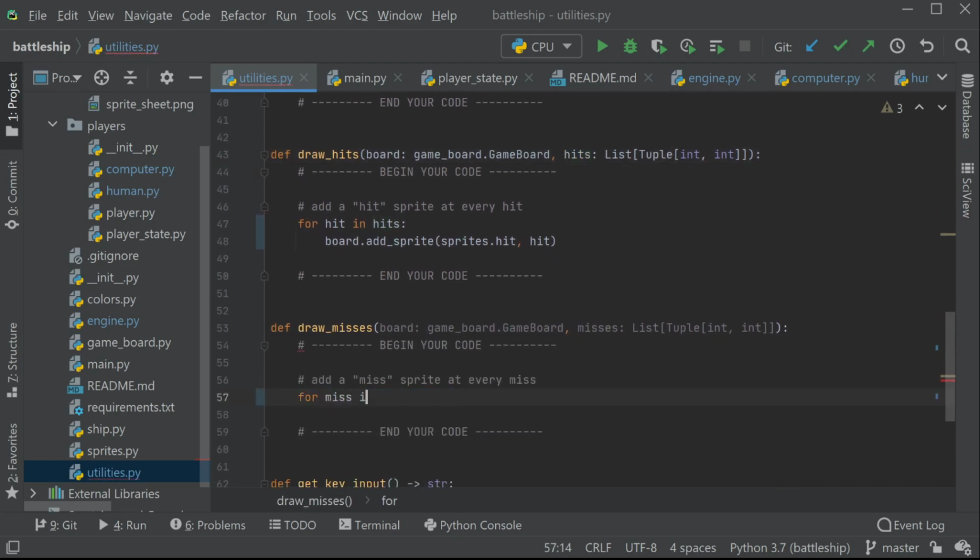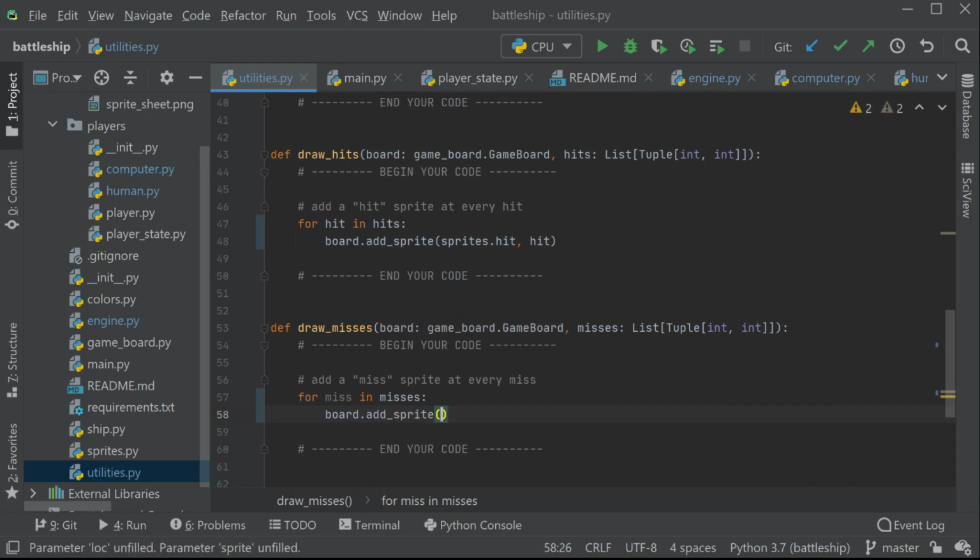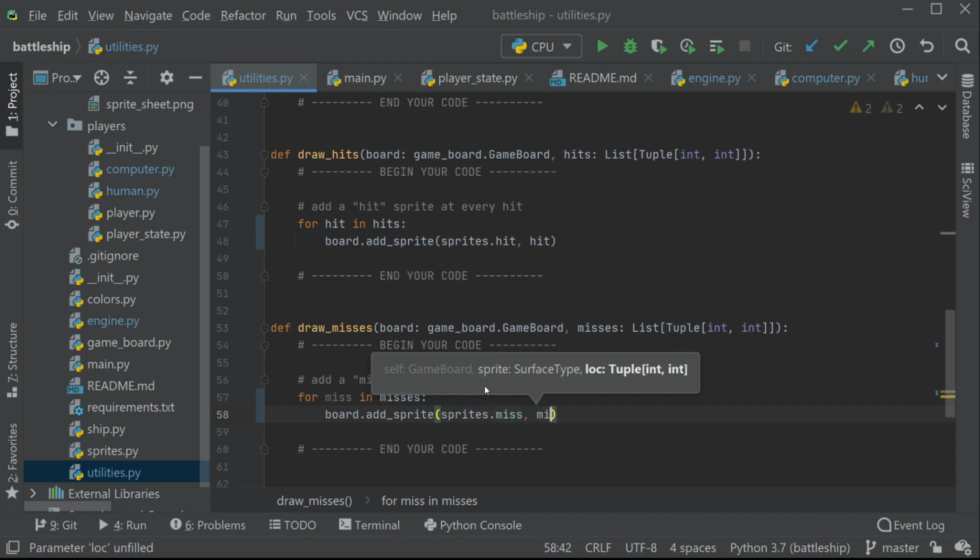For miss in misses. So we're going to go through the parameters we're given. This is a list. We're going to go through each item in it, calling it miss each time. Okay, and what are we going to do with that information? We're going to add a sprite to the board. We're given the board, right? That's this other parameter. Sprites.miss. And in this case, a location.